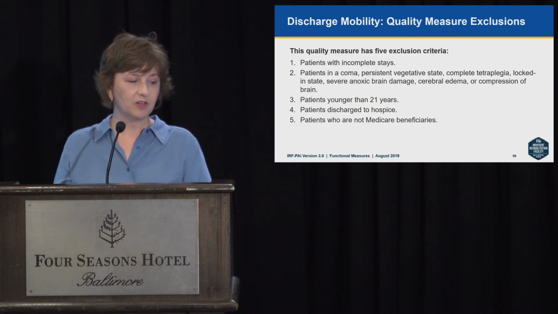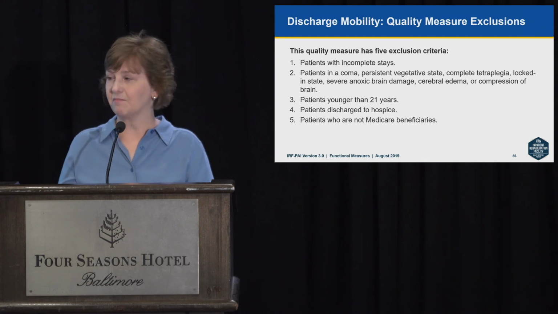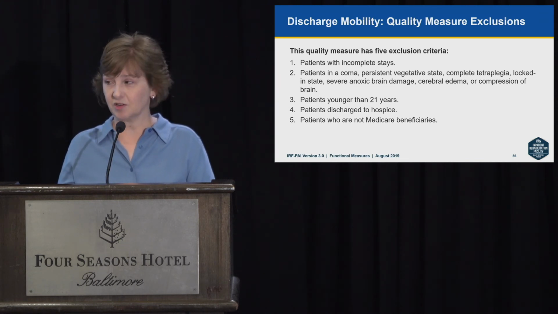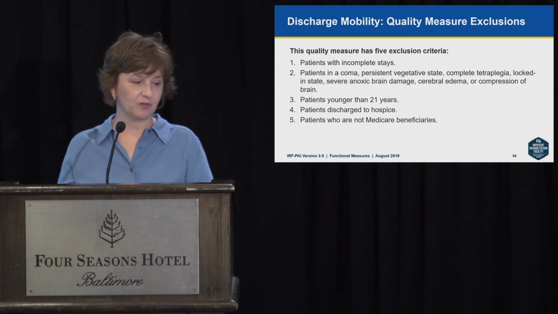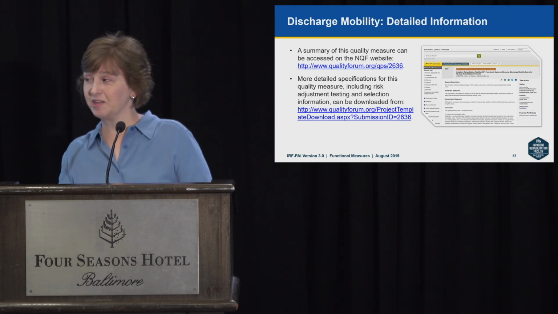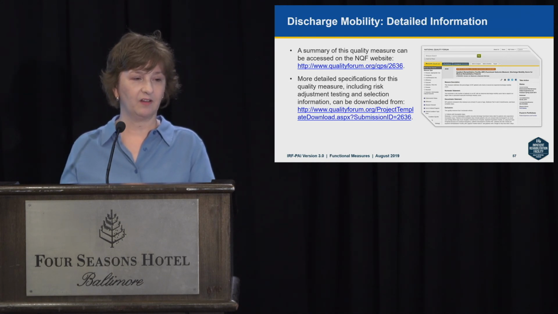So the exclusions, as we talked about before, are incomplete stay and certain medical conditions, based on feedback provided to us by expert panels. Also excluded are individuals younger than 21, individuals discharged to hospice, and individuals who are not Medicare beneficiaries. More information is available at the NQF website if you're interested in looking at all the details.